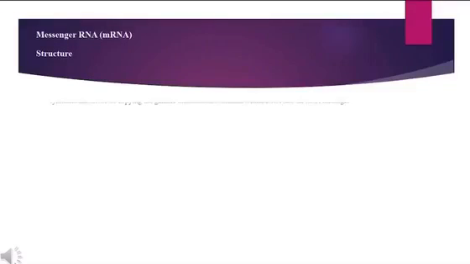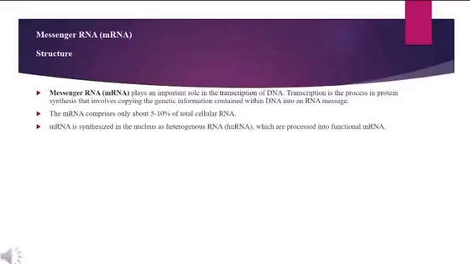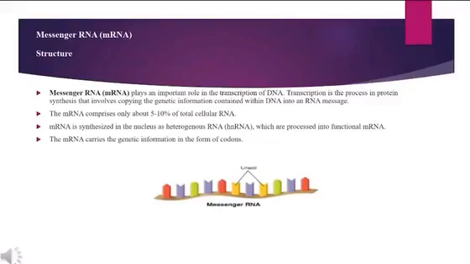Messenger RNA, mRNA, plays an important role in the transcription of DNA. Transcription is the process in protein synthesis that involves copying the genetic information contained within DNA into an RNA message. The mRNA comprises only about 5–10% of total cellular RNA. It is first synthesized in the nucleus as heterogeneous RNA, which is processed into functional mRNA. The mRNA carries the genetic information in the form of codons.